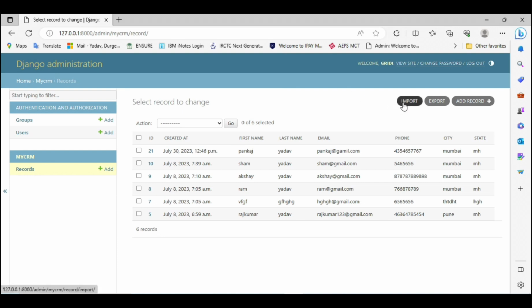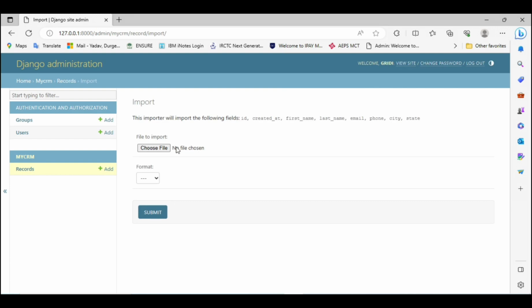So click on import. See, here the option is showing import, export. To upload the file to your table, click on import. Then from here you can choose the file, and from here you can select the format of the file. And see, these are the field names your file should contain. So let me show you the file I have created already.